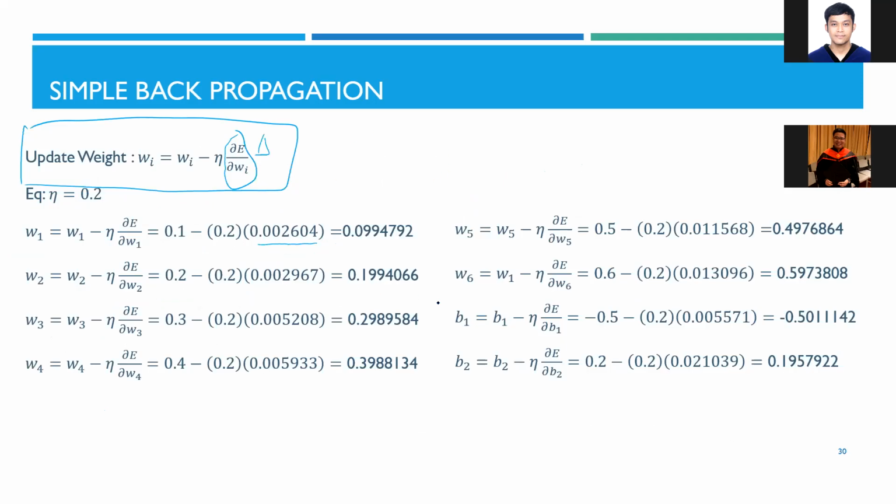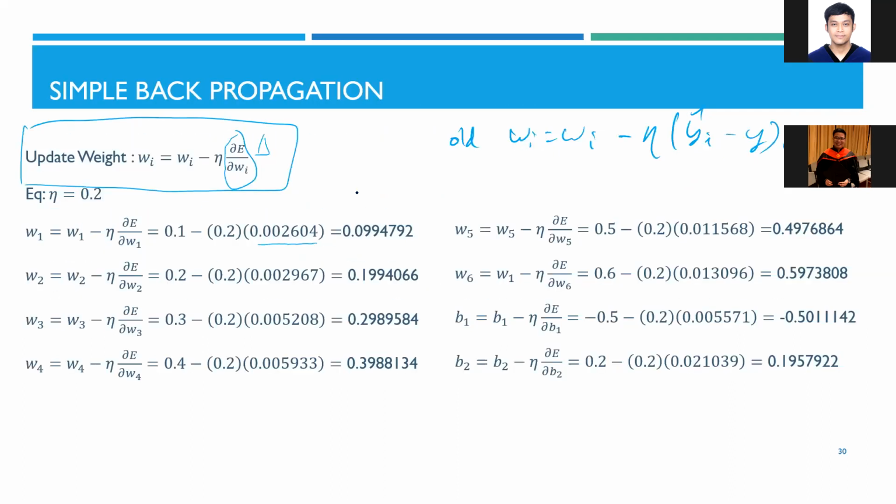So finally we can update all of these. Theoretically, backpropagation is better than only using the old perceptron weight updating. The old one is W equals W old minus delta, y hat minus y, X. It just used a numerical approach, but backpropagation uses a gradient approach, so it is better than the old one.